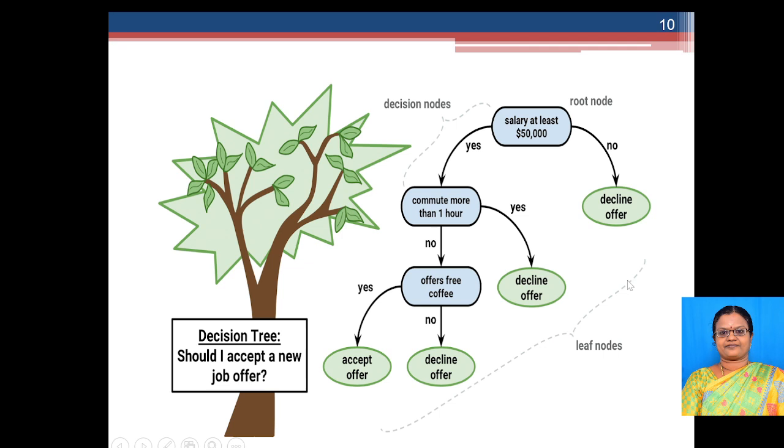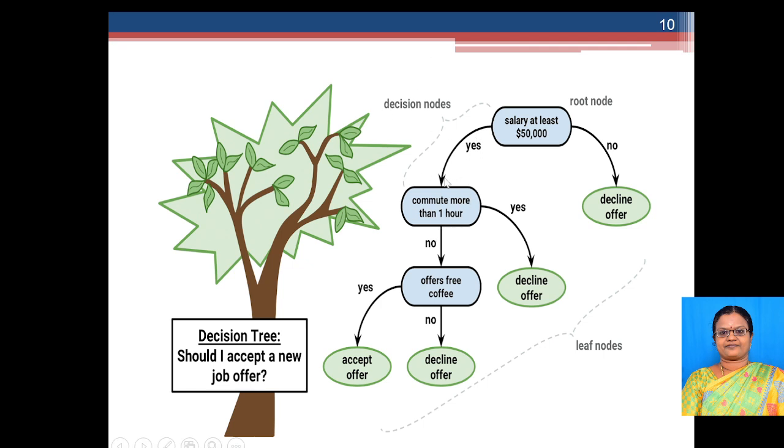So here you can see the person is provided with some salary and he has to make a decision whether he can take the offer or decline the offer. So if he is considering declining the offer as no, that will be one leaf node. Suppose he is considering the offer after considering the salary as the main attribute, then now it comes to the next subnode.